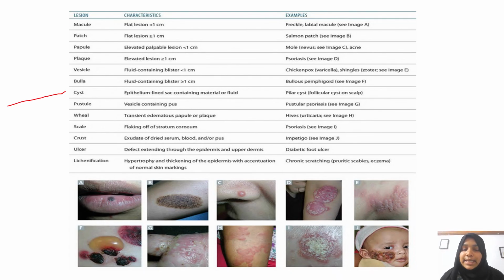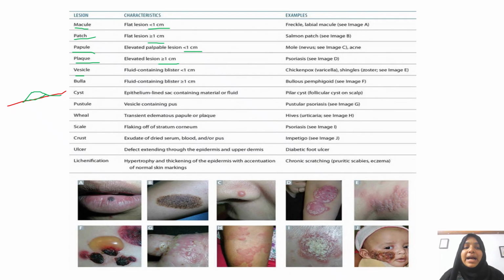So once you have your skin, if you have a very flat lesion, you call it either a macule or a patch, and that depends only on the size. A flat lesion which is very small, less than 1 centimeter, is called a macule. More than 1 centimeter is called a patch. Papule is when you have the lesion a bit raised from the skin. It's an elevated, palpable lesion, so you can feel it. You don't just see it, you also feel it. Now that lesion, if it's very small, is called a papule. If it's large, it's called a plaque, like you see in plaque psoriasis.